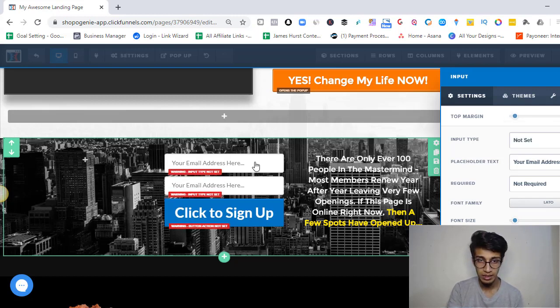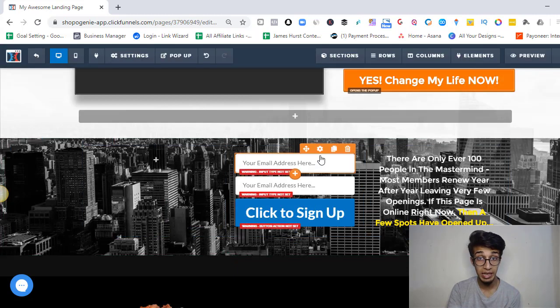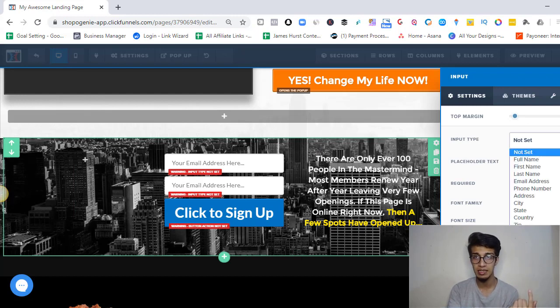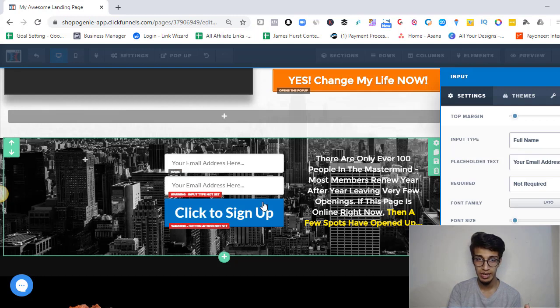We can do anything. If we want to set up the setting for this as a part of an email, and the next thing should be the name, but we are setting up this as the name, and the second thing will be the email. Input type, we are setting input type as, let's say, full name. Okay, we are doing it as full name, and we can change this to your name here, and required, so that they have to fill this to go to the next step.